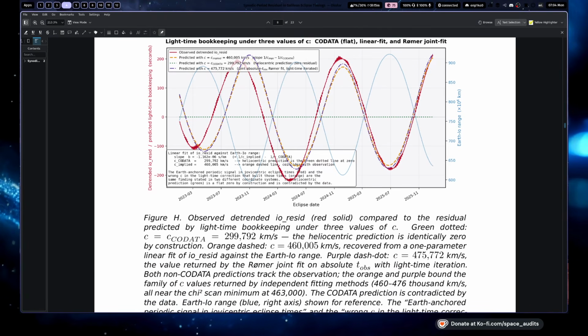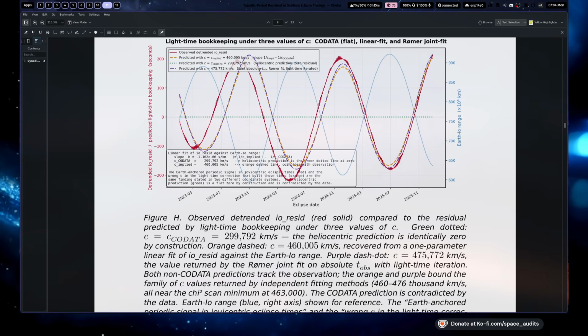What we found is when we plotted it out, we did not get 300,000 kilometers a second, not even close. Not only did we not get 300,000 kilometers a second, we got about 460,000. But the 460,000 that we got had a major sinusoidal variation in it. And I'll get to that in just a second. So, based on the delta value, what's got a sinusoidal, hang on.